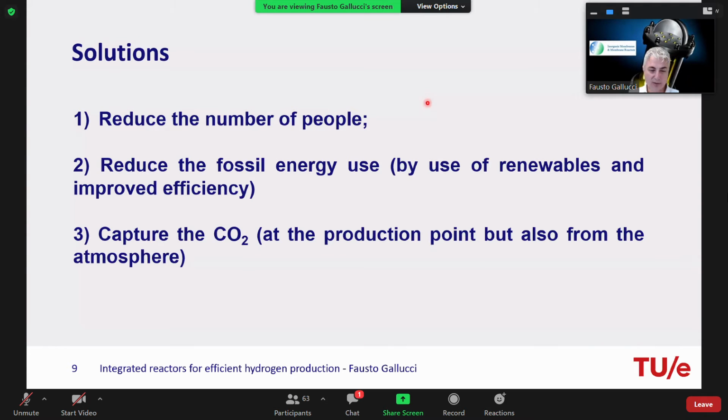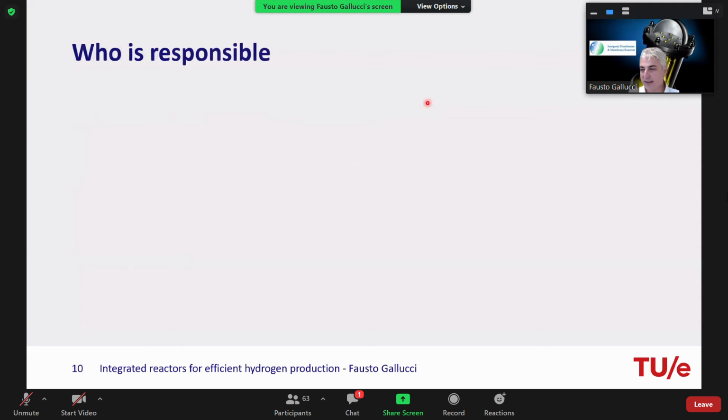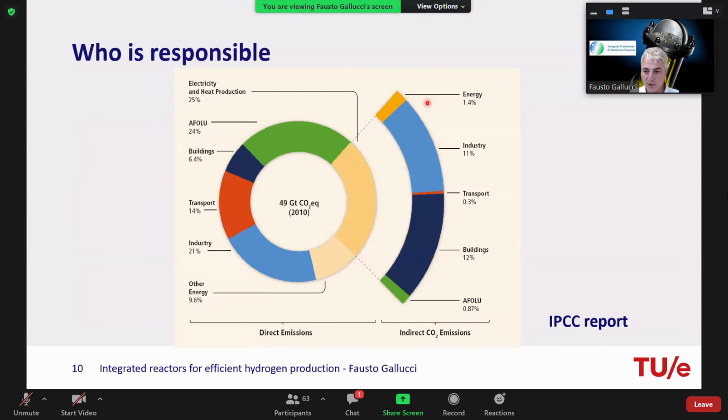Now, who is responsible for all the pollution and the emission of CO2? There are different reports. I take the reports of the IPCC. You can find several reports. The number is not important. What is important is the division of the contribution. Roughly, you have a quarter related to agriculture, including making agriculture automatic, but also fertilizer production. One part is transportation and building, one part is industry, and one part is electricity production.